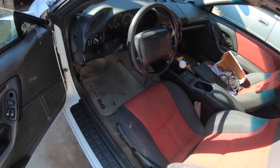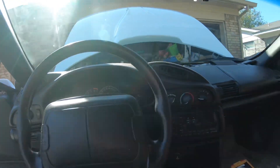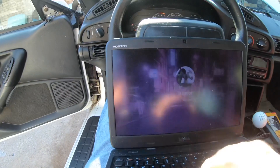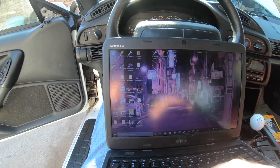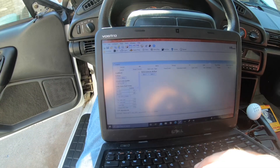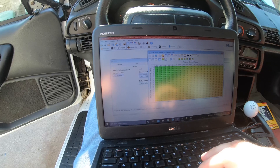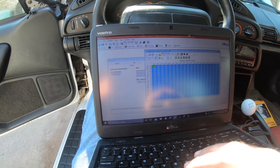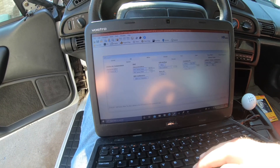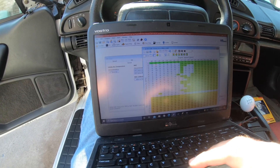On these two-bar setups you always want to fail the MAF — no matter if it's a speed density tune or not, you always want to fail the MAF. So here's the stock one-bar VE table — I'm gonna copy it, then open his two-bar file. I kind of got it to the halfway road and then I'll paste it.